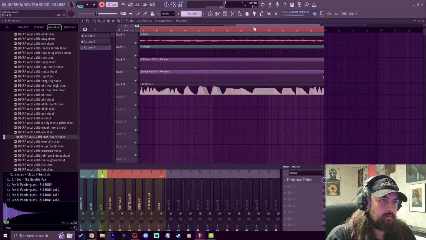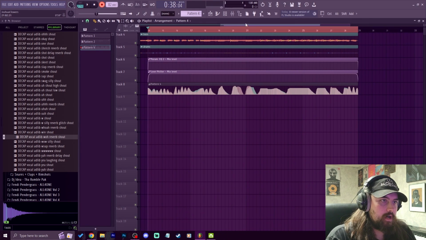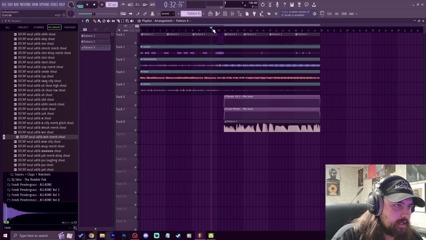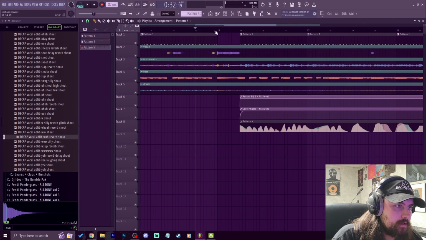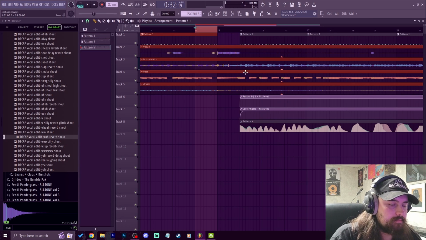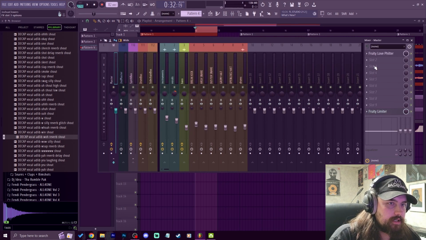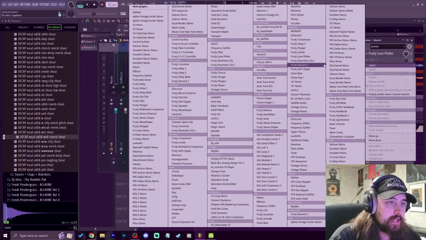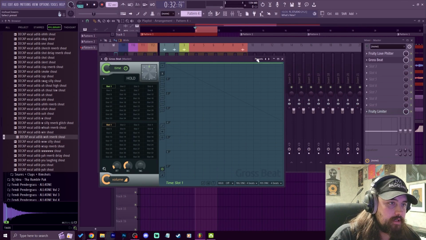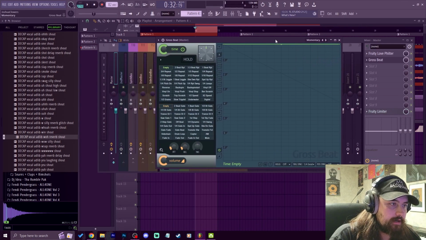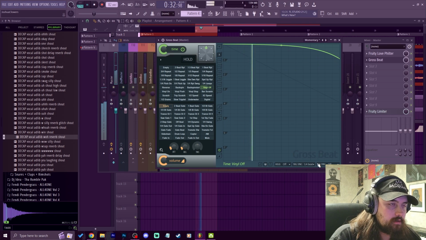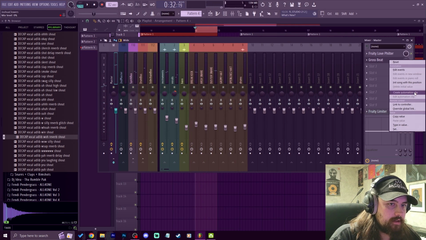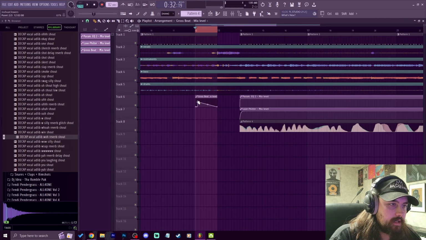Now you can see in that pattern we placed is all of the automation. Another thing that I want to do is right here maybe. I just want to hear it because there's this break, then it goes into that second part. Let's go on to the master again under that love filter, throw on that gross beat, go to presets and then momentary and then vinyl off. I just want to hear how this sounds. I'll create an automation clip and then same thing, put some points in, mess with the tension knob.